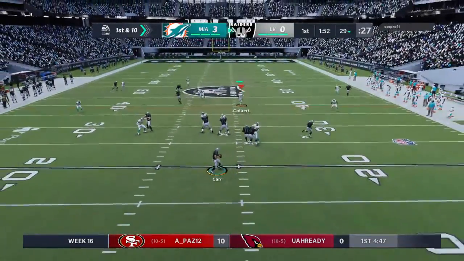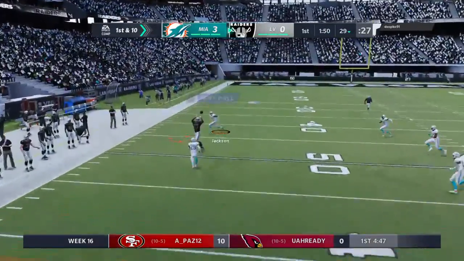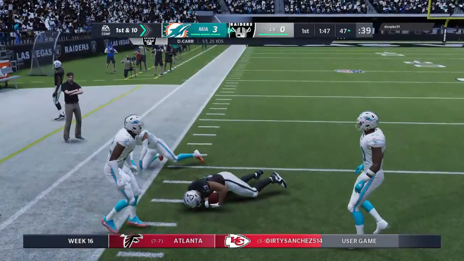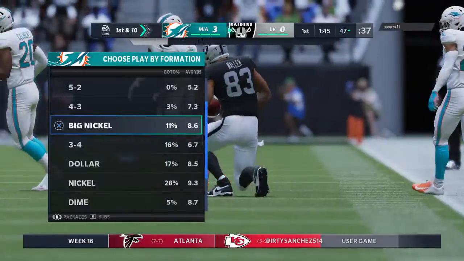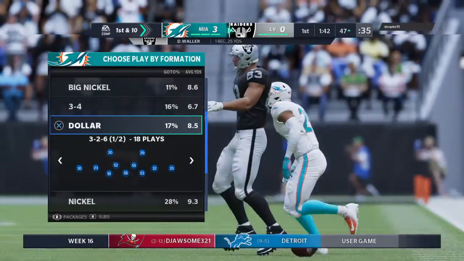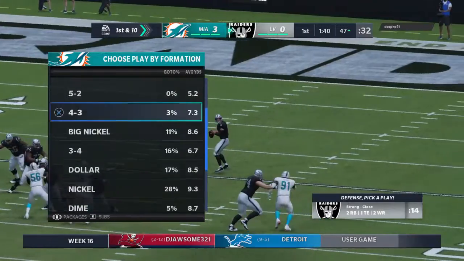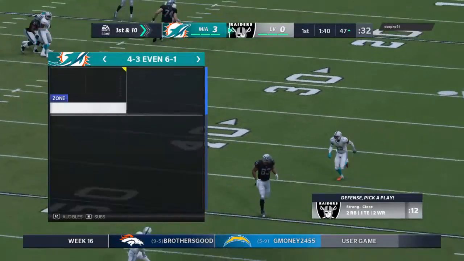Carr with a play fake to Jacobs. Got a man open, it's Darren Waller. And he'll be taken down, but not before they work it across midfield. 25 yards that time. A nice job there, Charles. They picked up the blitz, were able to complete the pass.